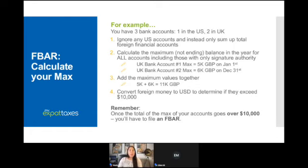I know there's a gray area with these online accounts. I normally say, hey, if you have an online bank account, where's the headquarters of that company, right? So for example, if you have a Wise one, is it headquartered in the UK? If you have PayPal, is it headquartered abroad or in the US? So a little bit of a gray area. It's hard to say, but I always try to say, let's be conservative because, as I will talk about soon, there are penalties attached, and better safe than sorry.